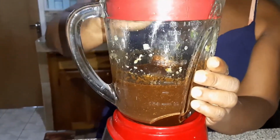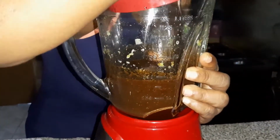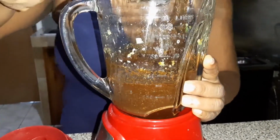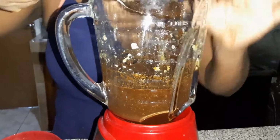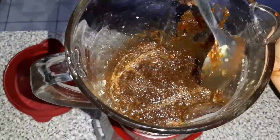Going to be checking the consistency now. What you'll find some persons do is add the dry seasoning to this also, but I like to put on my dry rub separately, and I think it's at the consistency that I want it. So I'm going to be pouring this out right now.